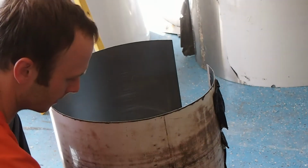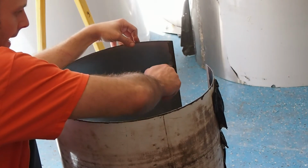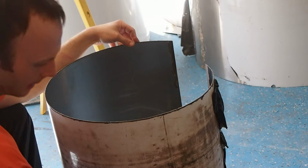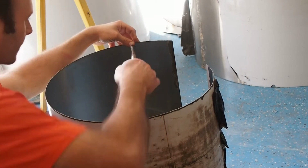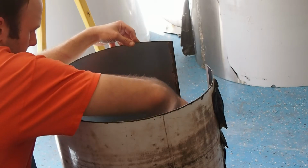Let me go ahead and apply some more flux. So you can see I just do it about a half inch from the edge, just painting on, and then when it starts to thin, let's go back and get some more.